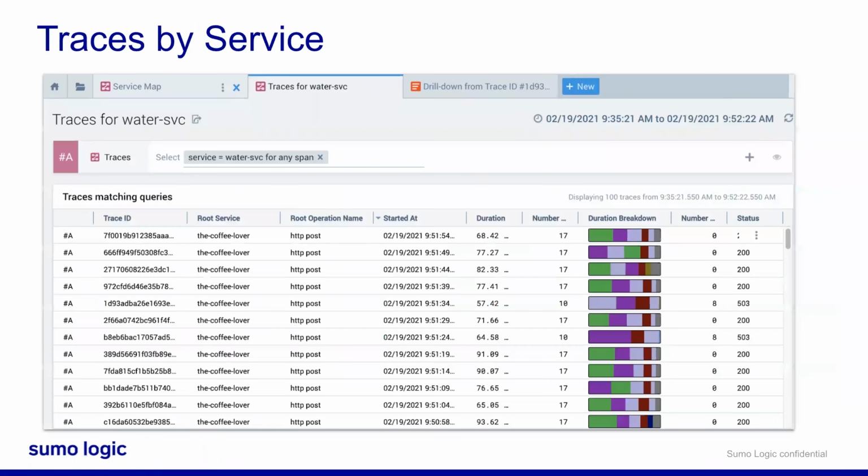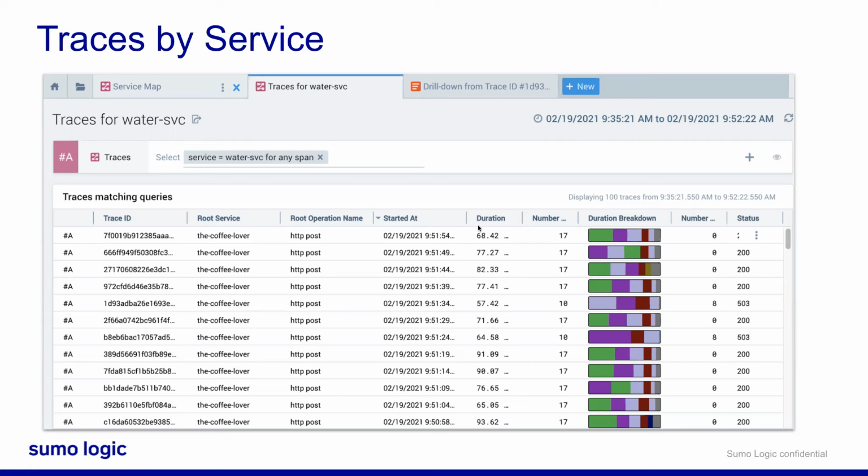Traces by service. This we're going to look at and play with very soon. We're getting closer to that lab every minute. But this is what this traces by service looks like. So what this screen is showing is, for whatever criteria, the trace ID. I guess it's not the transaction ID, it's the trace ID, but it's similar in that it's an ID that you can utilize to locate a specific order.